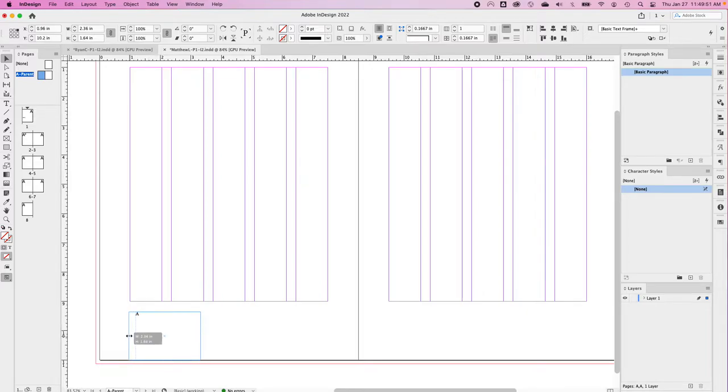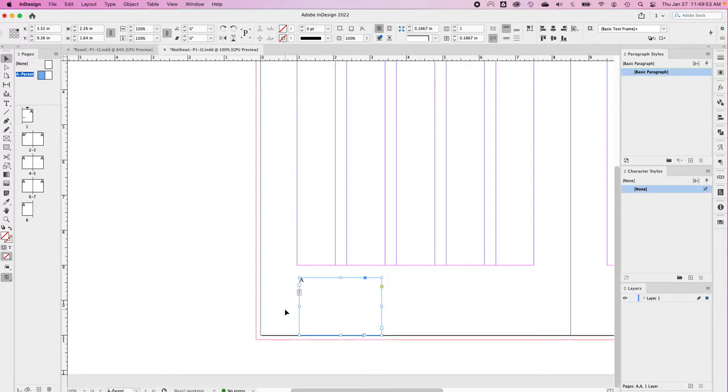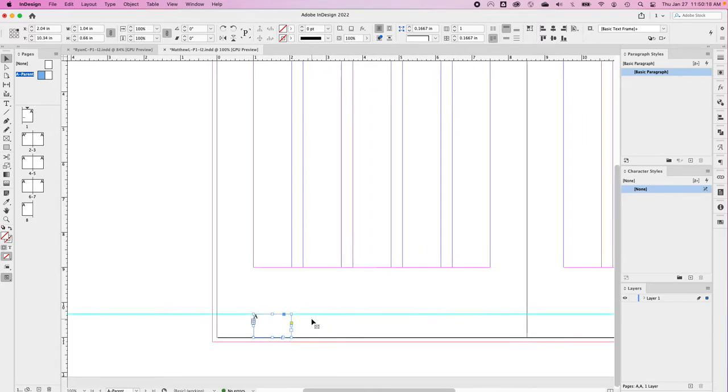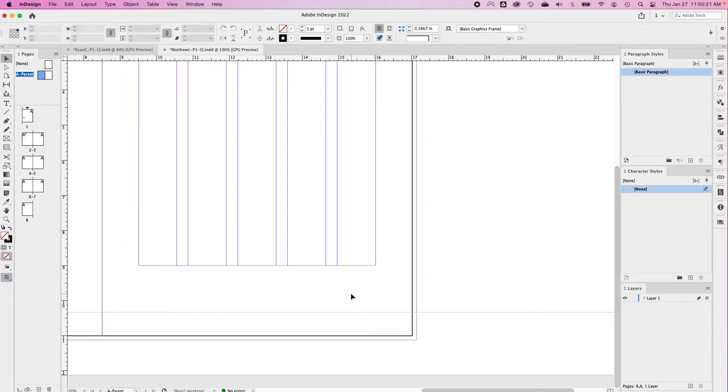And then I'm going to align this in my grid, somewhere towards the bottom, and I'll put a little marker so I know where to put my other one, and line it up with my column here. Okay, so I'm going to copy that, come over here, paste it, and pull it down here.